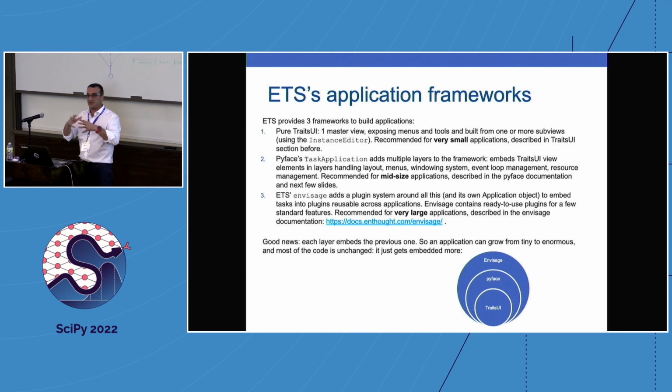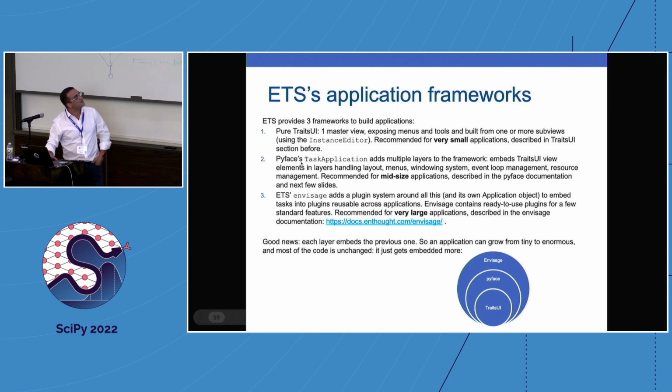And then one day your application continues to grow. Then you're like, okay, I'm just going to reuse all of these tasks and things. I'm just going to put them in Envisage. And now I have a larger and even more scalable application. So that's what some frameworks, you have this very steep starting point, or you have this very slow starting point, but then at some point you have to throw everything away and do it again, right? And what I love about ETS is that it gives you the ability not to have to face that. You start and you stop wherever you need, okay?